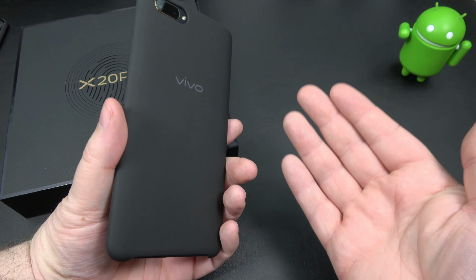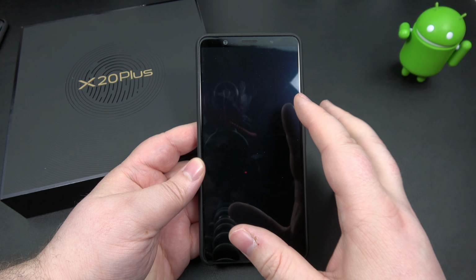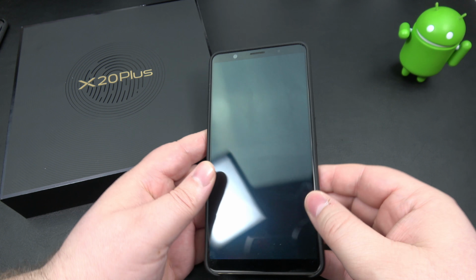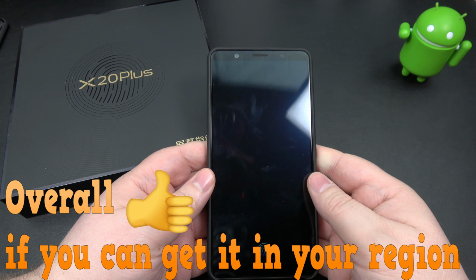And another negative, let's go back to the negatives again here. It uses micro USB. I think a reason that Vivo did that is to bring down the cost. So you can look at it like that, or you can look at it as a disadvantage. Micro USB is still widely used. Again, this phone is only available in China unless of course you import it and then put the Google Play Store on there. So anyway, overall guys, I'd give the phone a thumbs up.